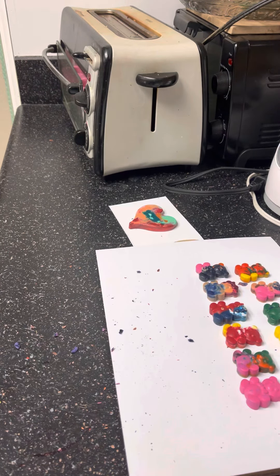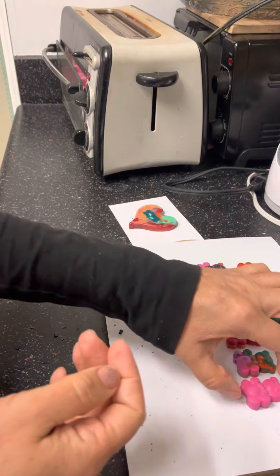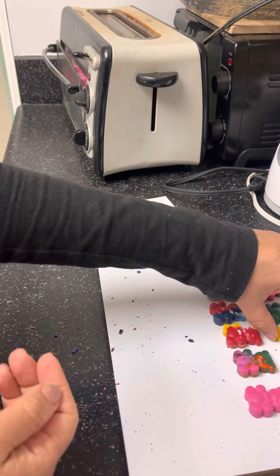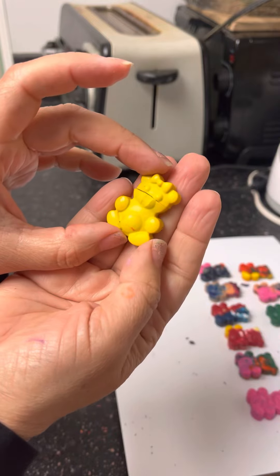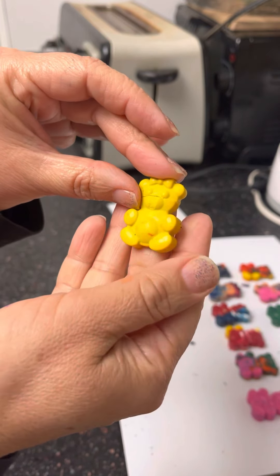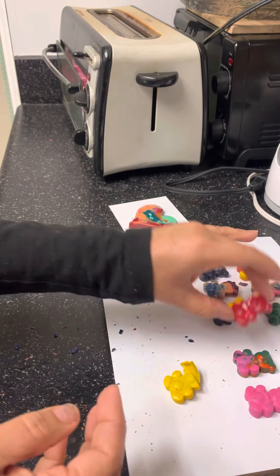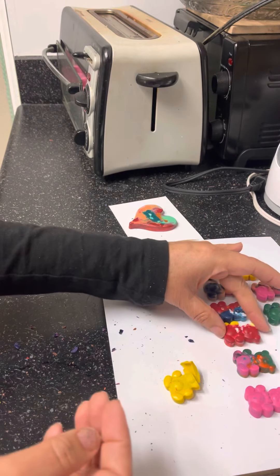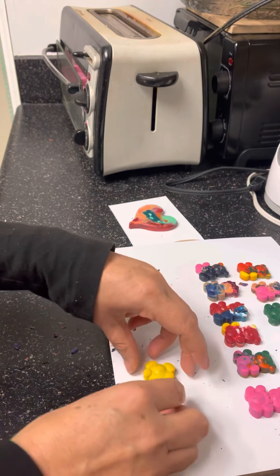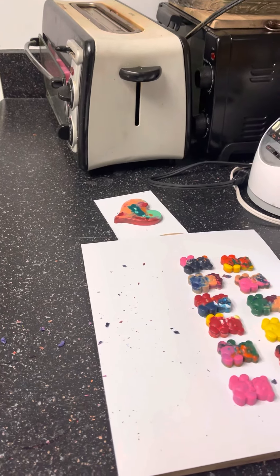Let me know what you think — do you prefer the teddy bears in different colors like this one, or just one solid color like this one? And of course the yellow one broke, but if I can I'll just put it in the oven again and then it will come out better. But this is what it looks like — so cute! Here's this cute red one. That one was almost solid but had a little bit of the other color. So it depends how you place your crayons and what kind of colors you place — that's how they will come out. This is what they look like at the end.